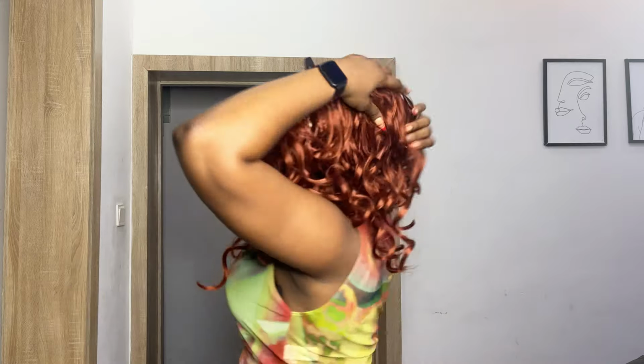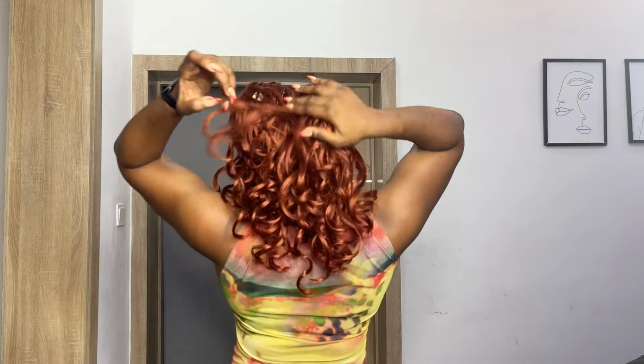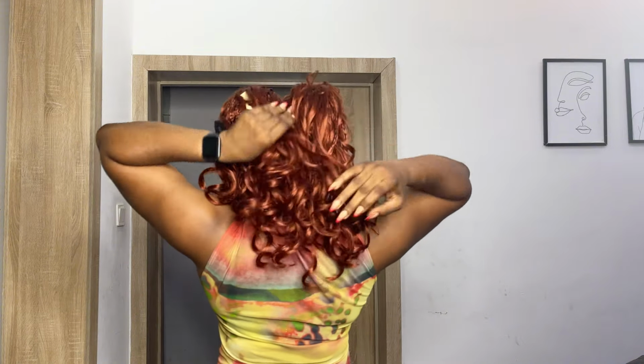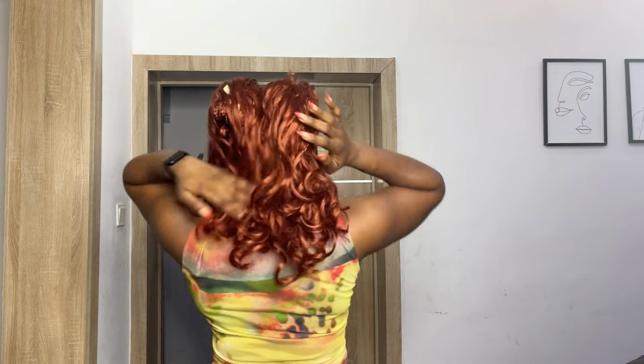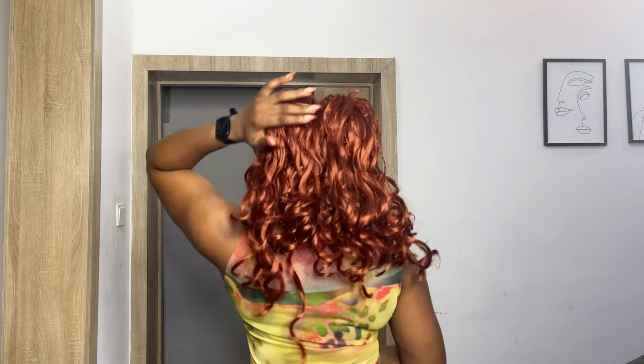So on to the next style. Next style can be you packing it to the side like this. If you have a pin, a bobby pin, you can just use your pin like this. But I don't have a bobby pin, so this is also a really cute way you can style your hair.